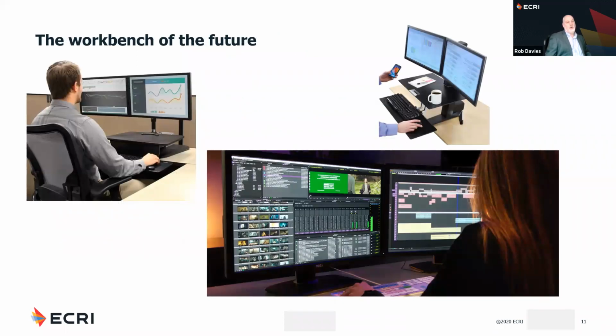John mentioned in his webinar a couple of weeks ago a vision of having clinicians in a central location, similar to a control tower at an airport, where they're making clinical decisions remotely. I have the same vision for engineers, and I think, in contrast to the image that we saw earlier of a typical workbench, nowadays we'll start seeing scenes like this, and this will become the common workbench for engineers working remotely, monitoring systems, responding to alerts from devices, scheduling engineers to go out if necessary, deploying updates, etc. Particularly in the world that we are living in at the moment, this has never become more essential.